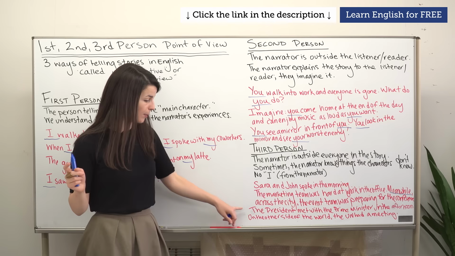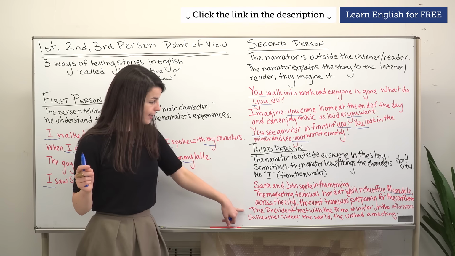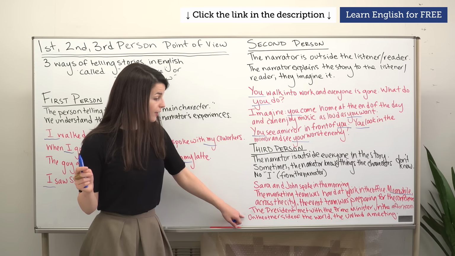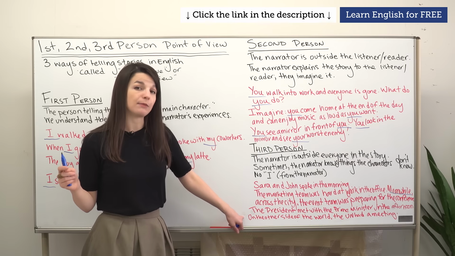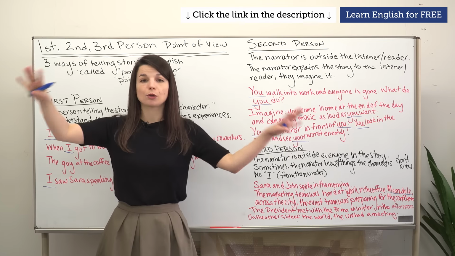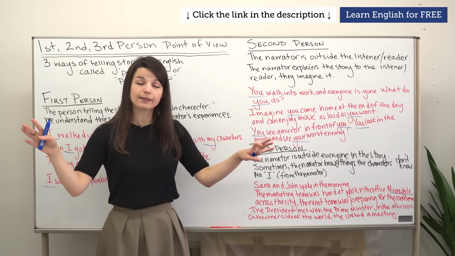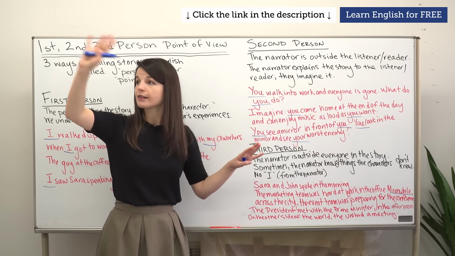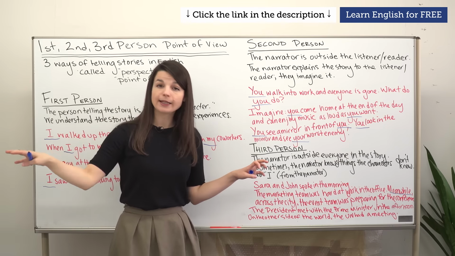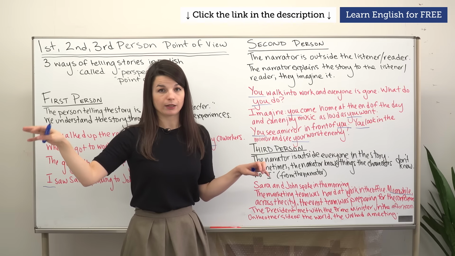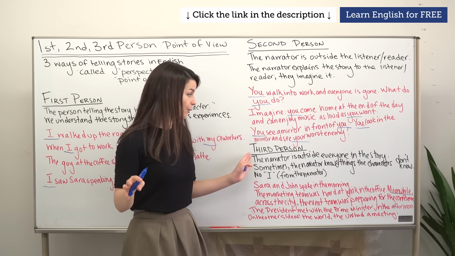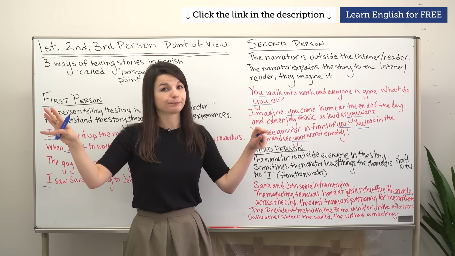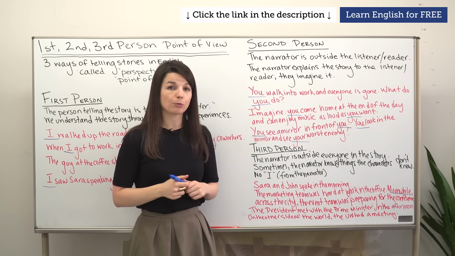Let's look at another example of this. The president met with the prime minister in the afternoon. On the other side of the world, the UN had a meeting. So again, we see two groups here. In one group is the president and the prime minister. They had a meeting in the afternoon. On the other side of the world, so completely independently, the UN had a meeting. So again, there are two groups. The narrator knows everything here, but maybe the people in these groups don't know. So these are examples of third-person storytelling.